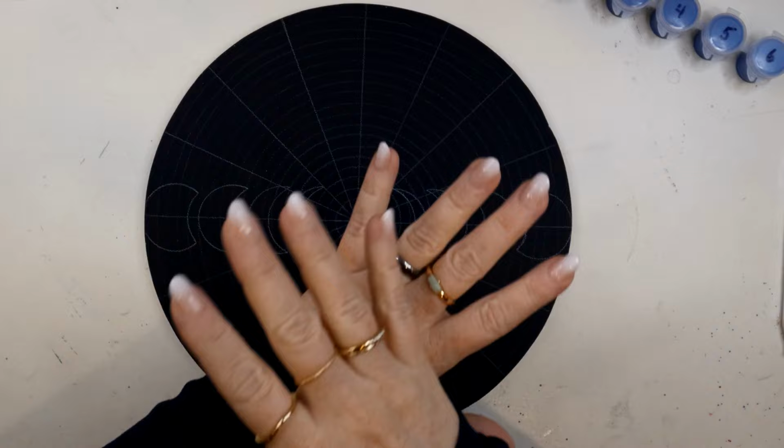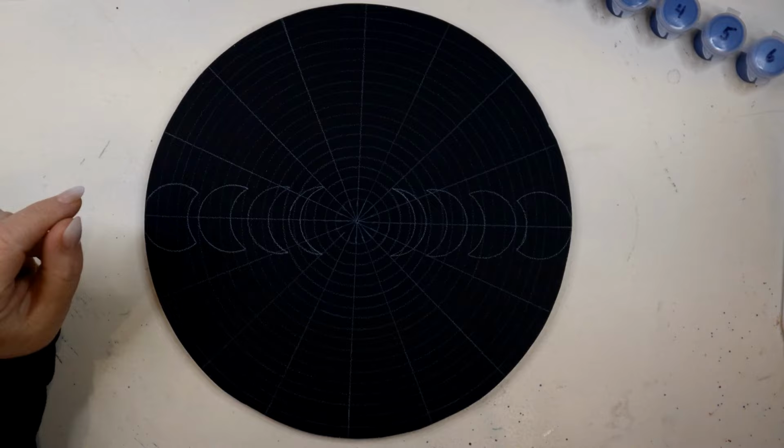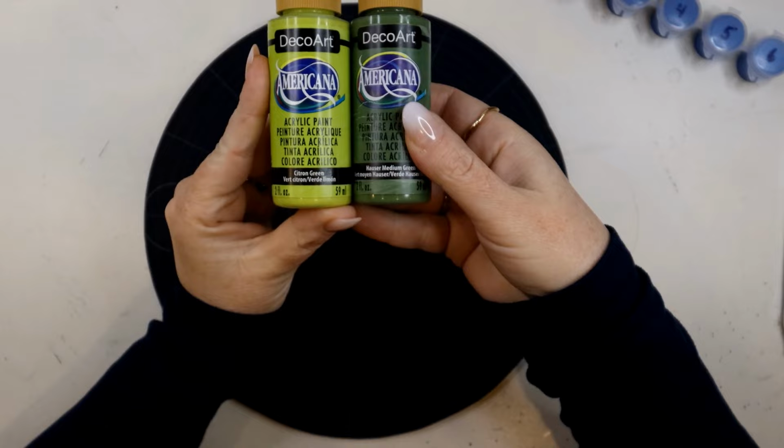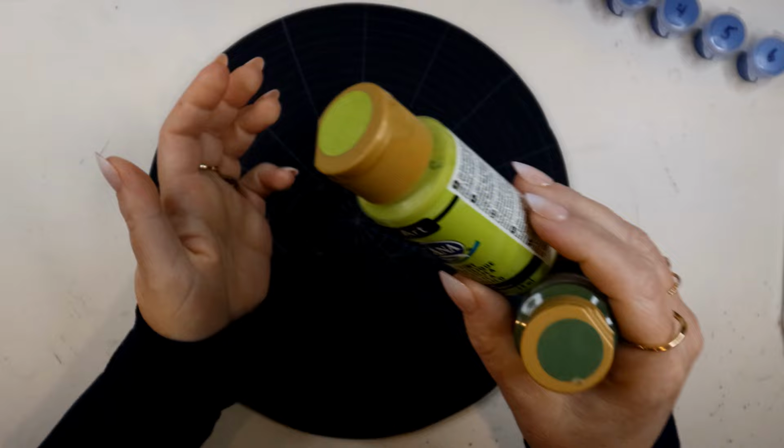So the colors I'm going to be using for all of these, I'll show you real quick. I'm going to use these 2 colors, which is the Hauser medium green and the Citron green. What we're going to do is make like a marble color. So we'll put a little bit of this in the paint tray and then a little bit of this and swirl it around.